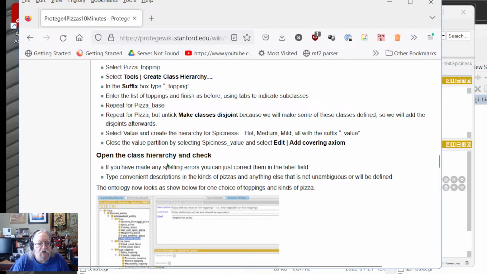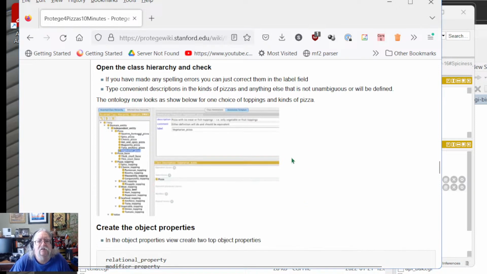Open the class hierarchy and check. If you've made any spelling errors, you can just correct them in the label field. Type convenient descriptions in the kinds of pizza and anything else that is not unambiguous. In other words, anything else that is ambiguous or will be defined.